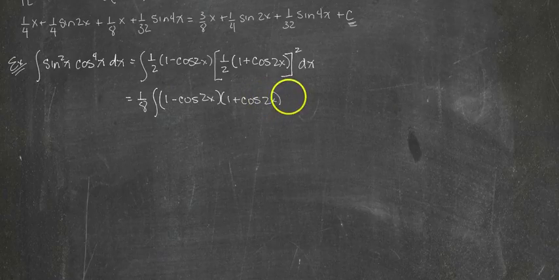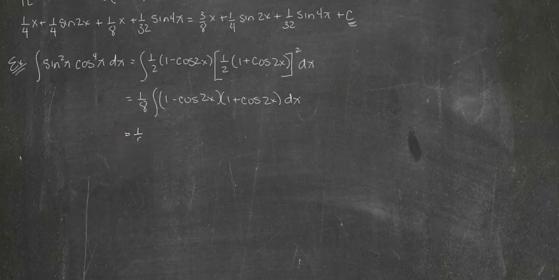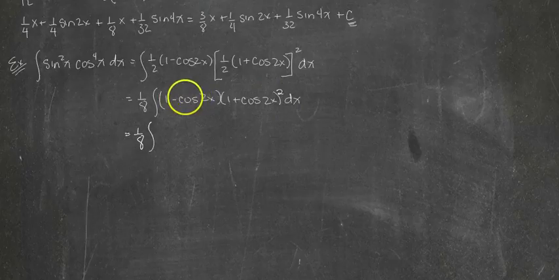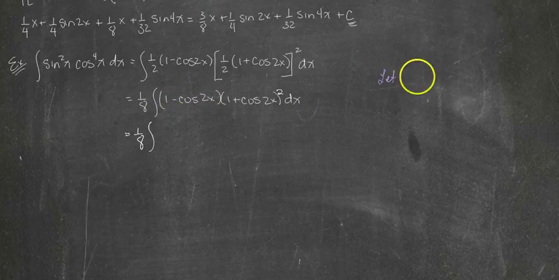This is starting to look pretty familiar from algebra. So that gives me 1/8 times the antiderivative. Oh, I forgot my square up here. So I guess I lied to you. I think I probably will go through the process. I'm going to use a direct substitution. So instead of the cos of 2x, I'm going to do a substitution over here that lets a equal the cos of 2x.